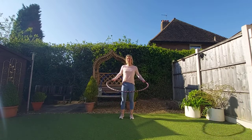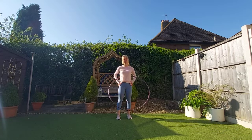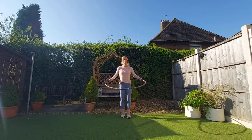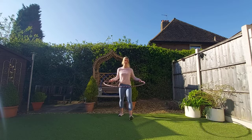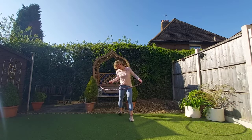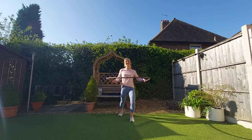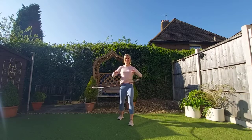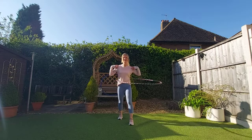If you've got your hoop, you're going to place it into the small of the back. Now, make sure it's off of your hips. Otherwise, you're going to bruise. It needs to be into the waistline when you hula. So put whichever foot you like forward, your dominant one, and then just rock your body forward and back. So this back foot doesn't want to lift when you do that. Ground your feet as you go forward and back, and then just let go and start to press. I'm going to hit the tree behind us. Forward and back into that. So you can relax the shoulders.